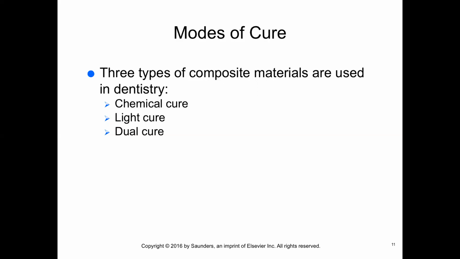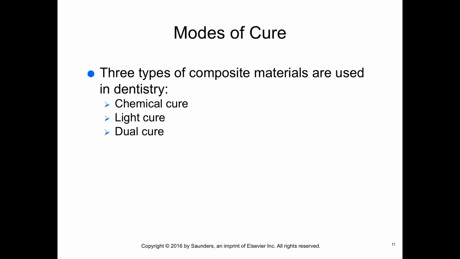Light cured composite materials are the most common types of composite used in dentistry. The operator must have ample working time to manipulate the material to its desired form. The material is set with the use of a curing light in the blue wavelength. Care must be taken with the operatory light so that it does not begin to set the material prematurely.